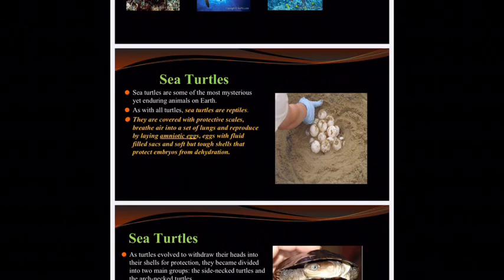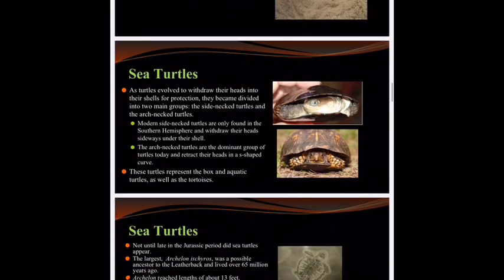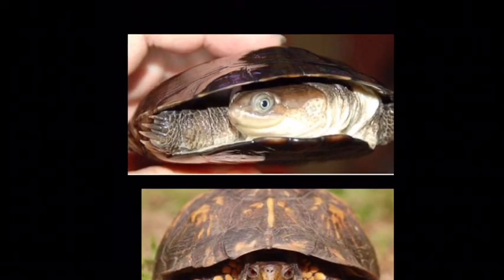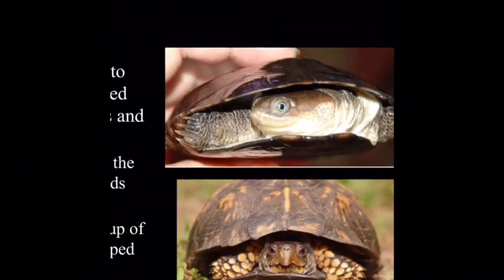and they have to be able to avoid dehydration. Now, sea turtles have evolved from other turtles, okay? So sea turtles came from one of these two types. So they have the two main types of sea turtles. You have the modern side-neck turtles that are only found in the southern hemisphere, and usually we have never ever seen one of these. It's super creepy. They don't tuck their head in straight back. They just squish it over to the side. It's weird to me to look at, but okay.